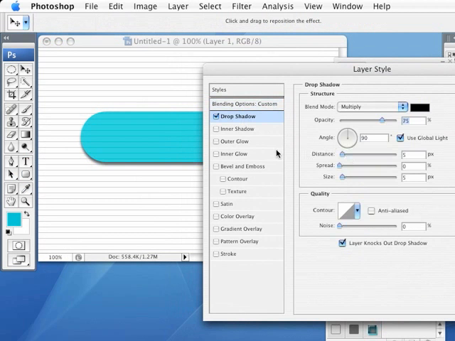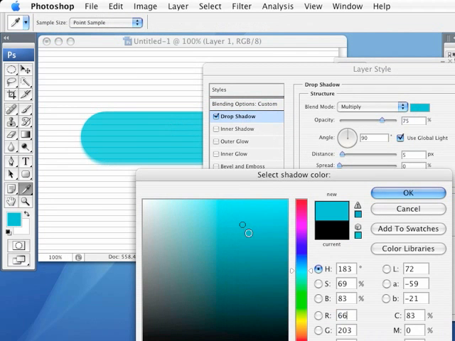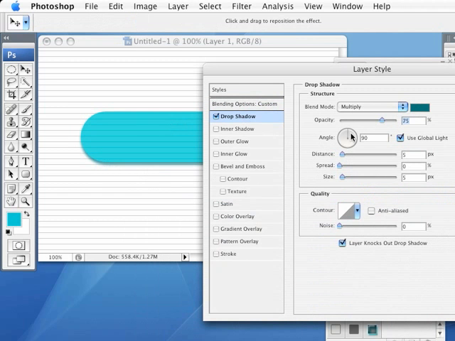First of all, I'm going to use a drop shadow. I'm going to pick a color based on this one. So I clicked on the color picker, chosen this color, and then just got to a darker version of the same one. I've got my angle to 90. I'm going to increase the distance and the spread and the size. Now for many of these things, your settings of course will be a little bit different depending on the circumstances.